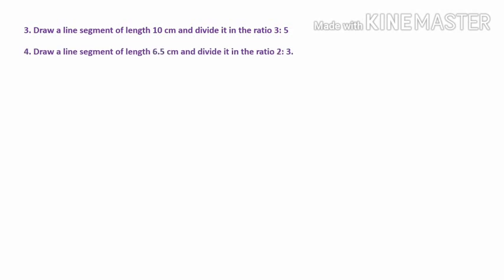Next, two practice questions for you. It is question number 3. Draw a line segment of length 10 cm and divide it in the ratio 3:5. Fourth question, draw a line segment of length 6.5 cm and divide it in the ratio 2:3. These two questions, you can do as homework.